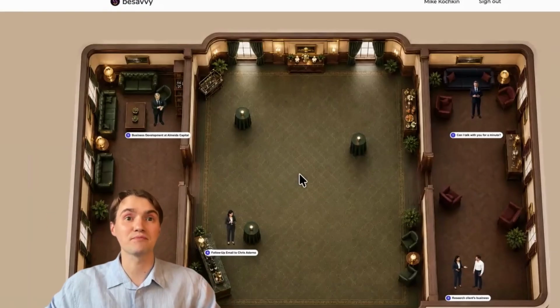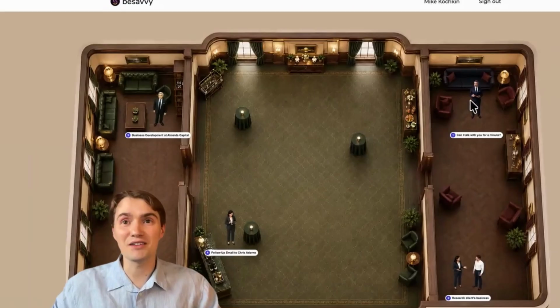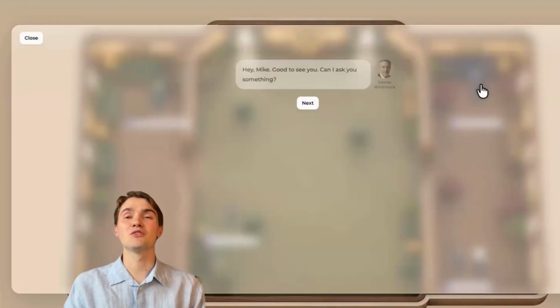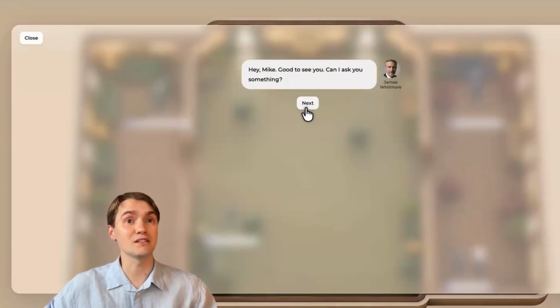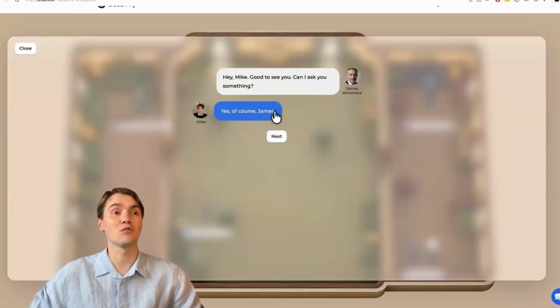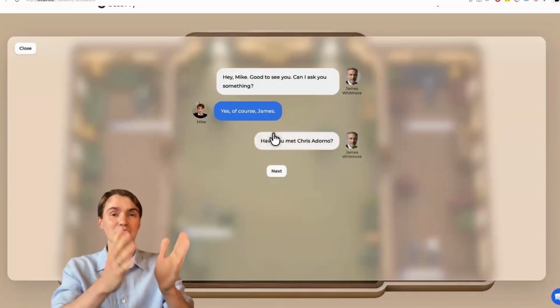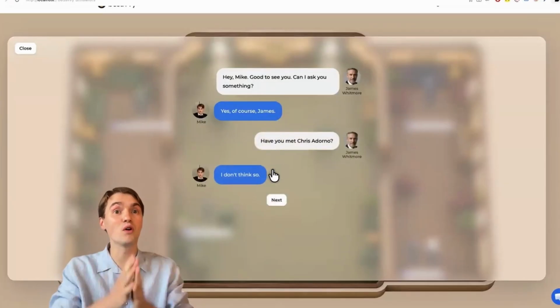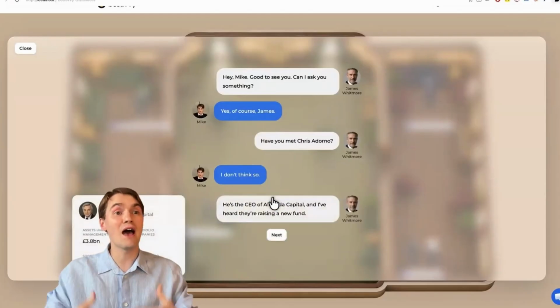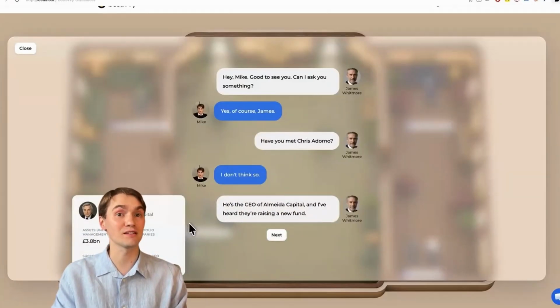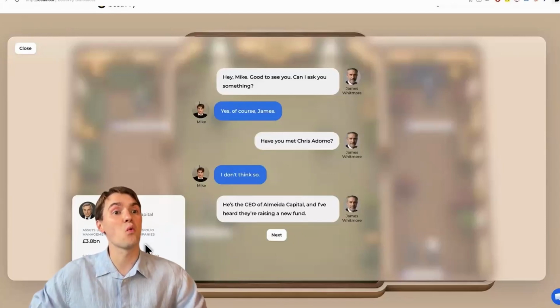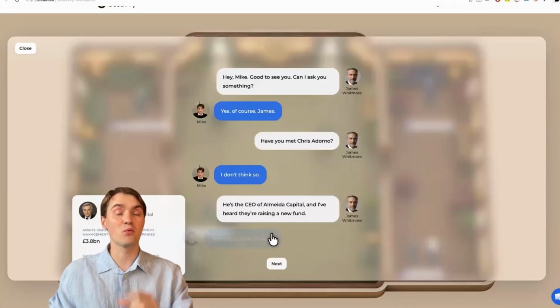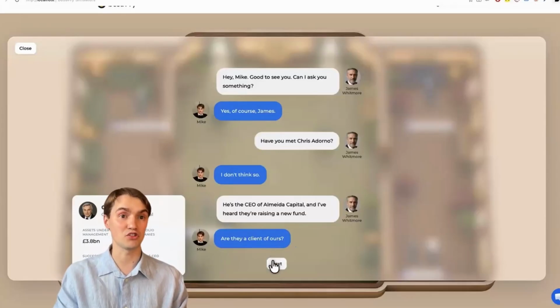And we'll start with this one. You can see the partner is asking you to come by in order to give you some kind of task. James, the partner, wants us to meet Chris, who is sitting here during this business development event. He is bored and he wants us to come by and pitch our services to him. So we learn about who Chris is, what his business is, what he is doing, how successful he is. All this information is needed before we can actually prepare for our pitch.